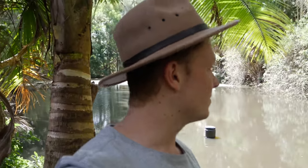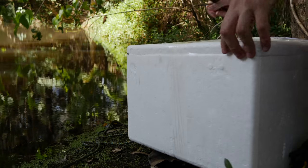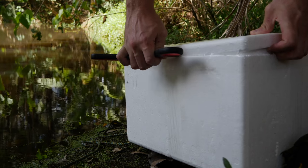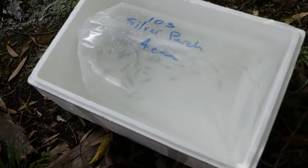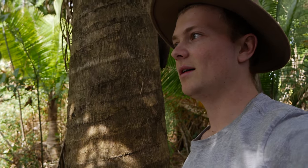I just got my shipment of fish, so I'm just gonna start floating them. They come in a little polystyrene box, which is pretty good. I'm going to explain to you the process of what I had to do to get the fish from the seller to here. The fish come in a big bag, and as you can see I've ordered a hundred silver perch — they look pretty good, all healthy and kicking around. I'm just gonna float this bag.